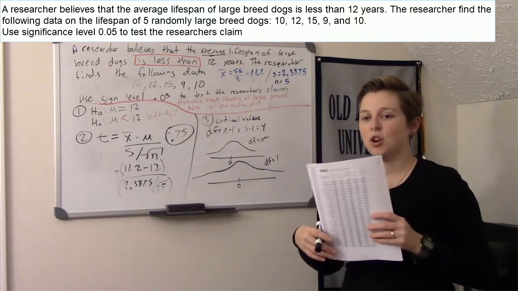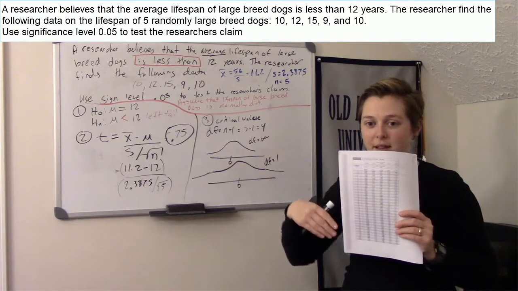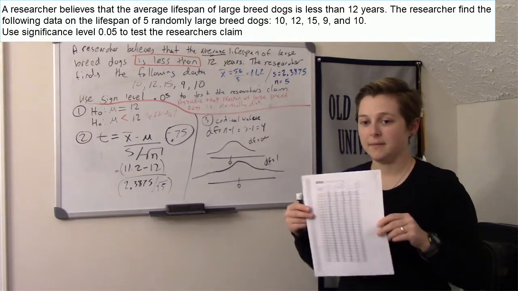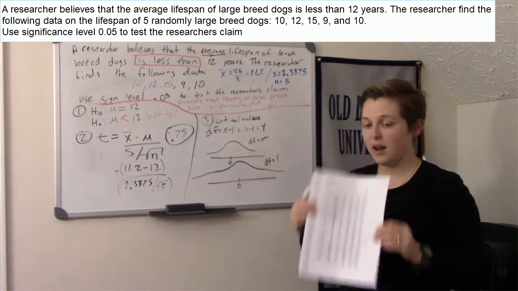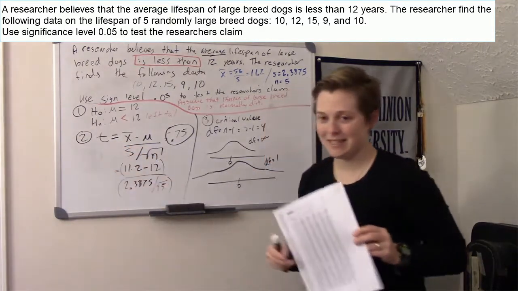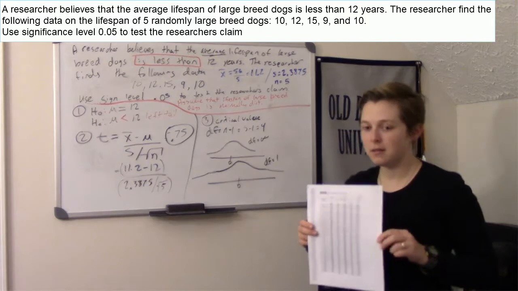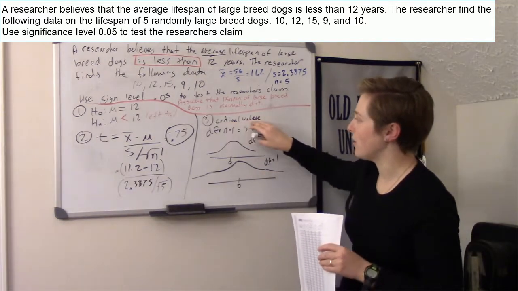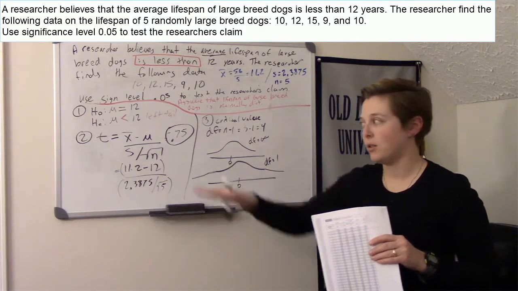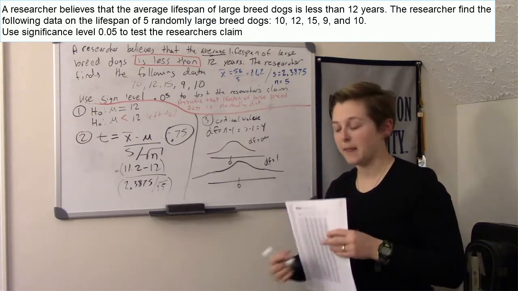I'm only going to ask you to find critical values, which I'm about to talk through how to find. So you're not going to have to find p-values on a t-test during an exam that you take in this course. You're only going to have critical values. On a homework assignment, you might have a p-value for a t-test, and you'll need to use a computer to do that.